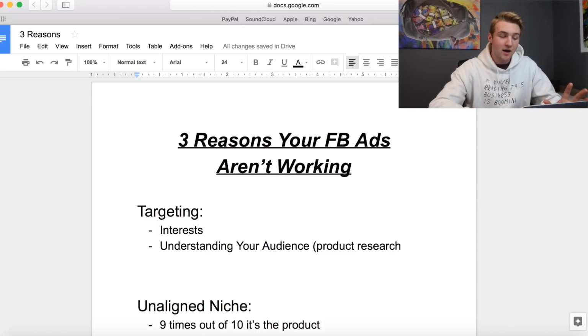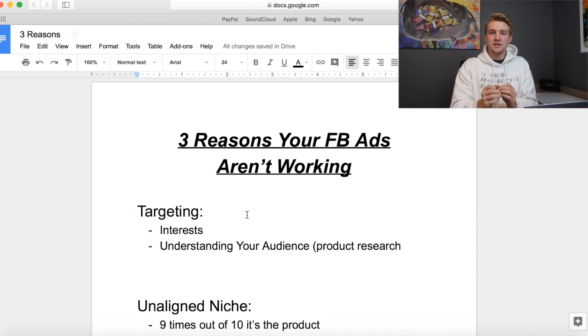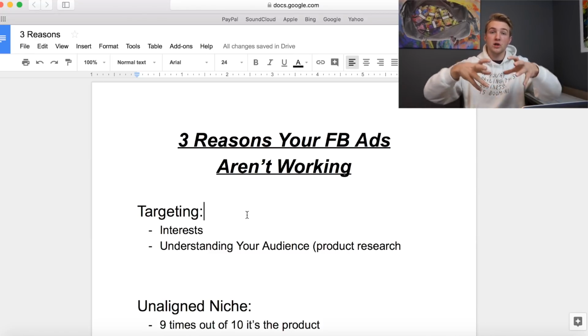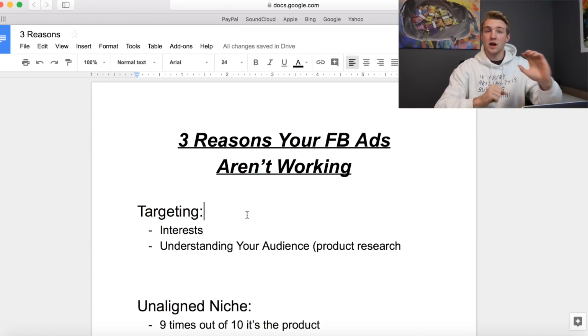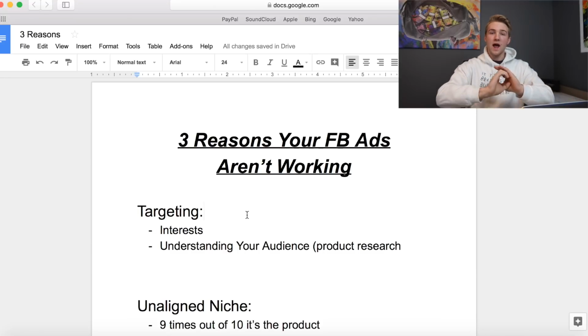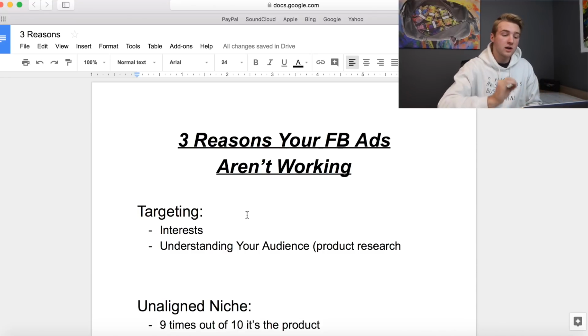The first thing I want to talk about is targeting. Obviously, this is the core concept, but the problem is, and you'll see this in a second, it's not even just the targeting. You can have the best targeting, but if you come at it with the wrong product or the wrong structure for an offer, even if that product is something that the audience you're targeting would want, it's still not gonna work. So there has to be that congruency.